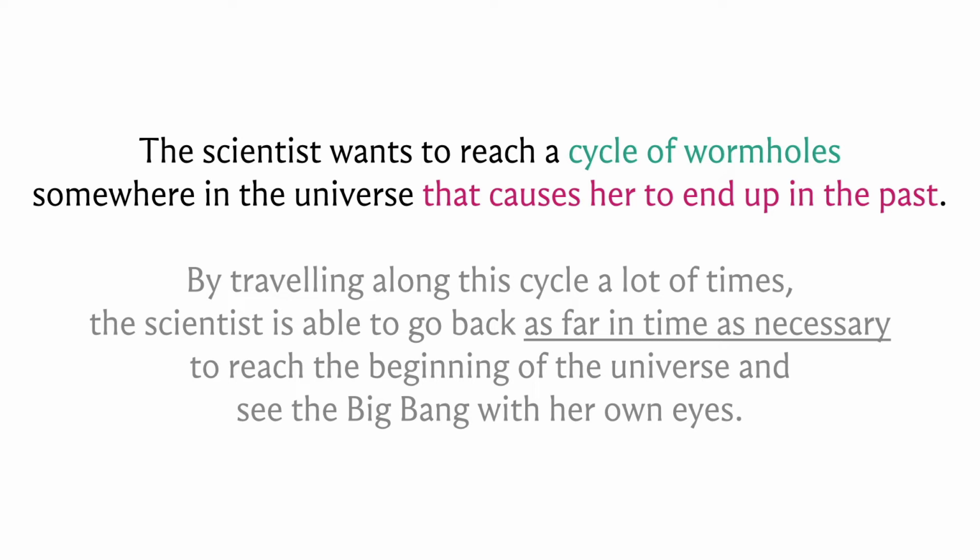Alright, so I think a fairly natural thing to do is to basically use the time difference as the edge weight. So let's say that we have a wormhole that takes somebody X years into the future, then we might want to associate a weight of X with the edge that represents this wormhole. Similarly, if we have a wormhole that takes somebody X years in the past, then the edge corresponding to this wormhole should have a weight of minus X to signify that you're moving backwards in the passage of time.